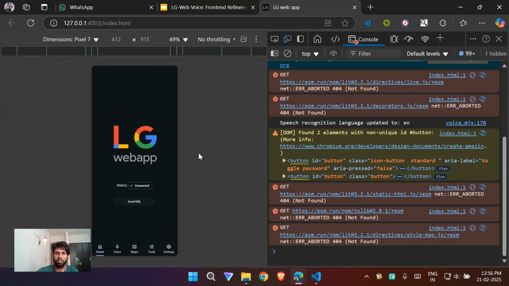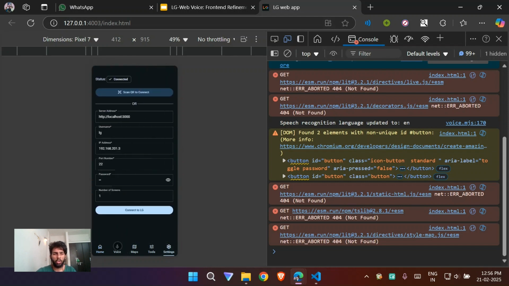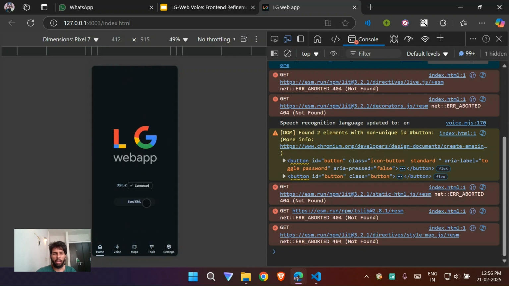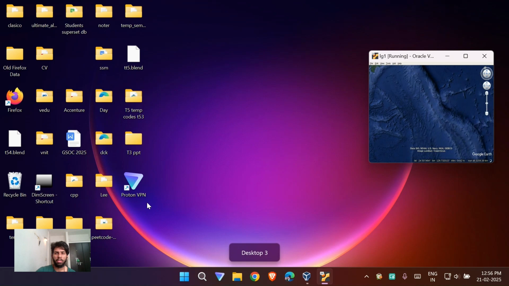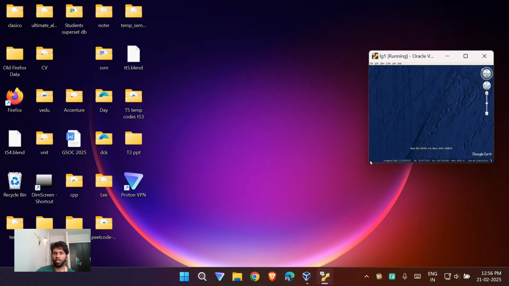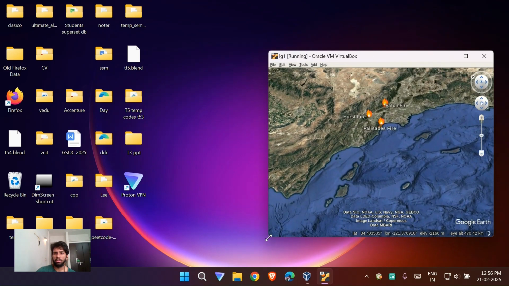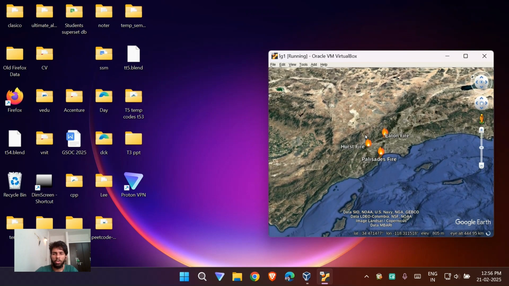Okay, so this is the LG app that I'm running on port 4003. First of all, I'll connect it. It is already connected. I'll show you that it works by sending a KML. As we can see, it goes to the California wildfire.